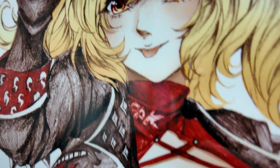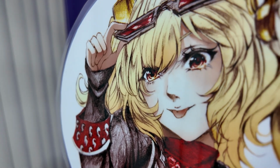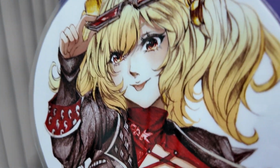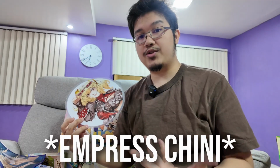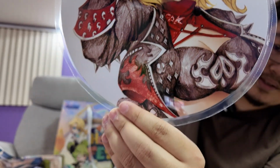It did not come from official merch, but I was able to help out some artists who were wanting to showcase their love for the characters. And it's just really good. It's a good piece of art, and it's functional. I love Bernice. I love this. I've even talked to Empress Chibi. She told me that she wanted to use different portraits, but then she wanted to make them functional as well. So she turned them into an art piece and a functional thing that you can use. So it's a fan and it's a portrait of one of your favorite characters. It's functional. It's artistic. And look at the art, man. Look at the art. Sick.